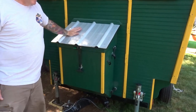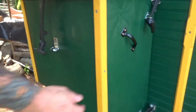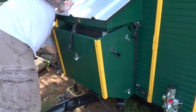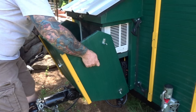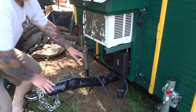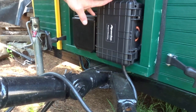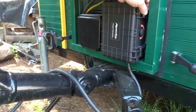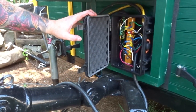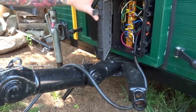My little doghouse here has my air conditioning unit in it, so I have some straps here just to unhook these. Pop this off, and then my air conditioner can breathe. Down here I have my battery for my brakes, and my electrical box is just a small Pelican box from Harbor Freight, $12, and I just hooked all my electrical in there so I know where it is.